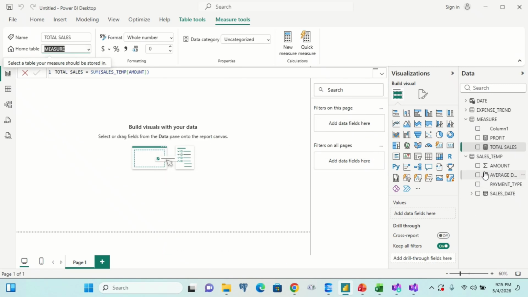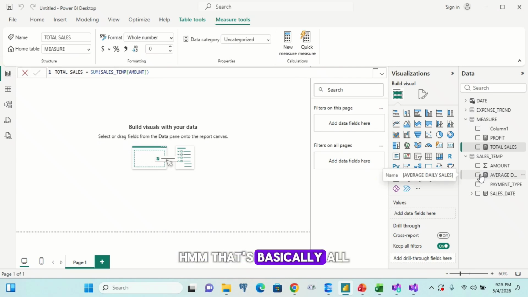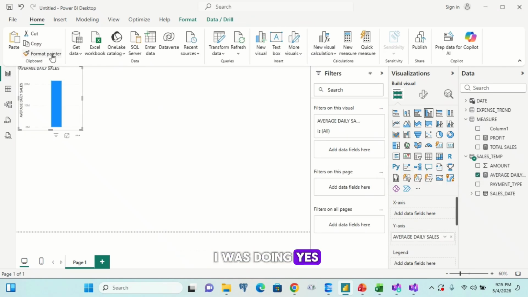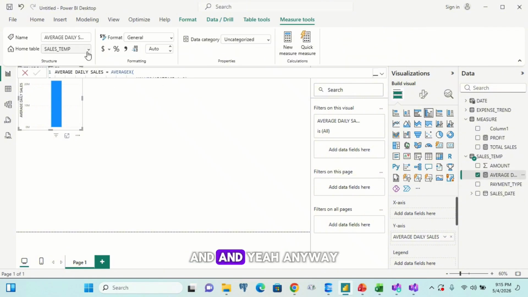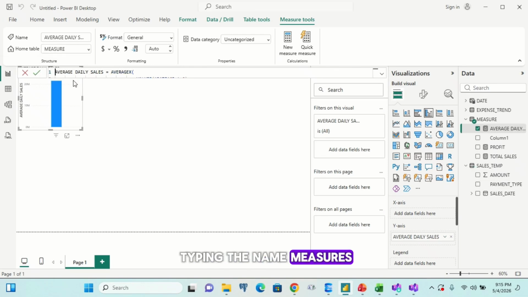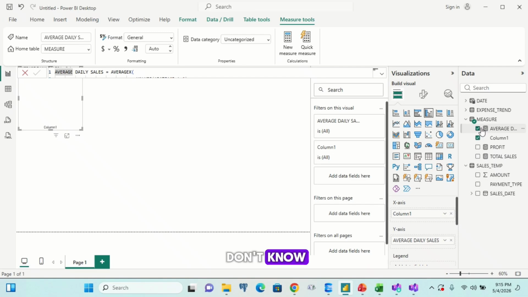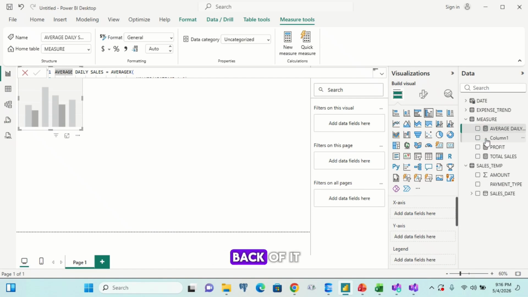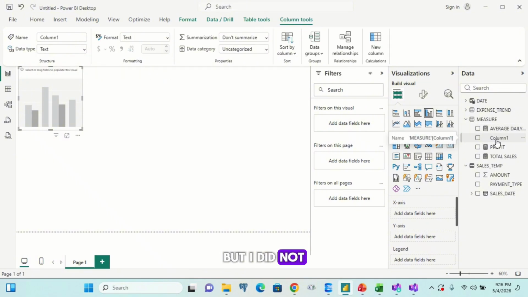Okay, that's basically all I was doing. Yes, I was putting them in my measures, so I didn't do much. And anyway, when I was typing the name Measures, I was supposed to put an S at the back of it, but I did not.